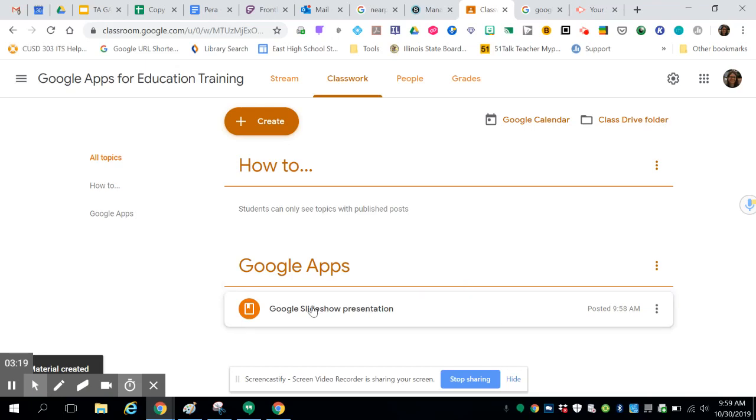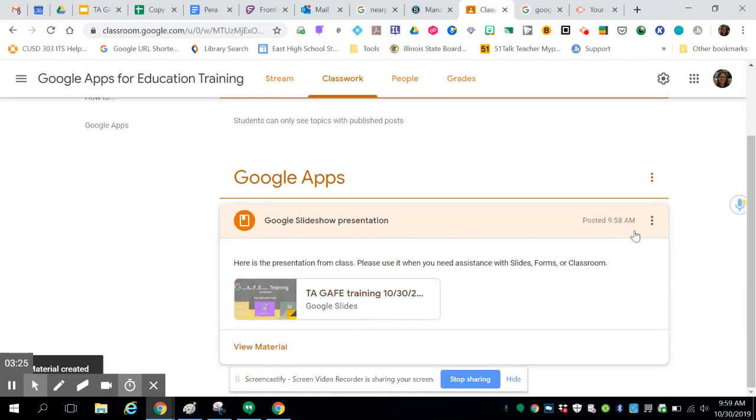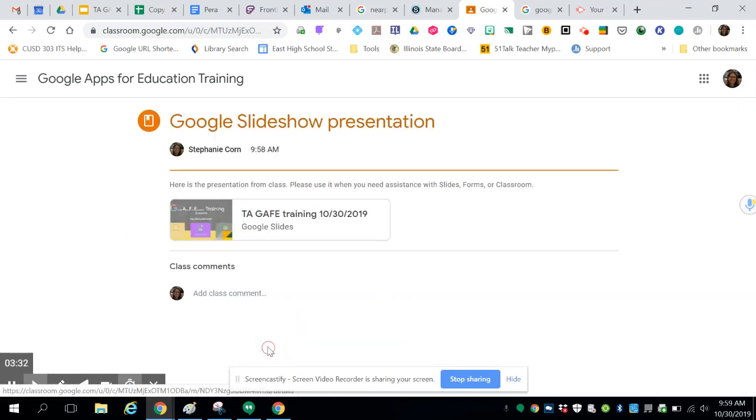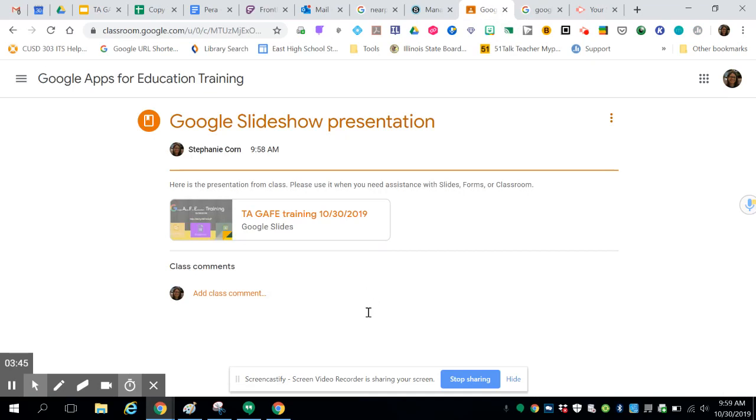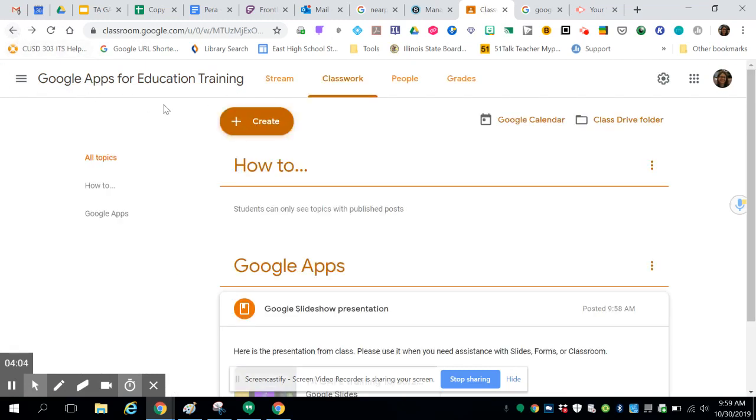Then once it goes into Google Classroom, this is what it looks like. You can always go in and change it later if you need to. You can edit it, you can delete it, you can copy it. If you want to view the material by clicking that, it'll take you actually into the material and take you out into the Google Slides. So it's nicely linked for you and for your students. Then if anybody has any questions on the slideshow, they can ask them right here. That is how you add a material into Google Classroom. Let's go back and look at how you can add an assignment.